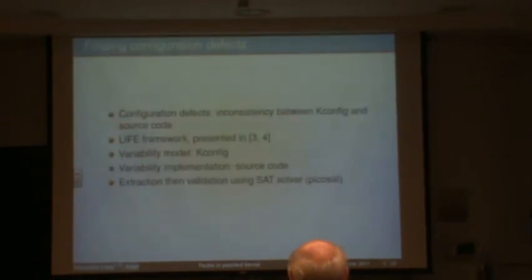So we use Undertaker, and I'll explain a bit what it is. Maybe some of you already know about it. Undertaker's goal is to find configuration defects. It's pretty simple to understand. You have the Kconfig on one side, which defines all the configuration flags that are available. And on the other side, you have a bunch of ifdefs in the source code that use the same configuration options. Their goal is to check consistency between what's available and what's used in the source code.